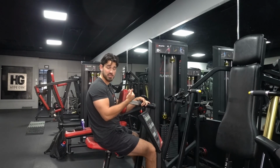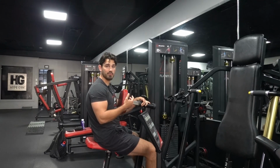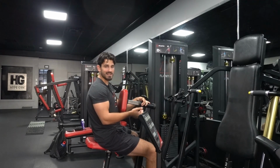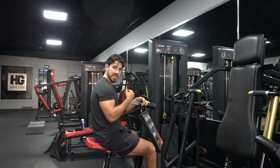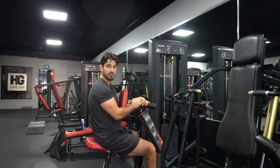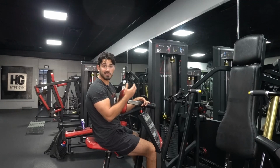Second mistake is maybe the chest pad is in a good position to begin with, but we're peeling away from it or we're folding over top of it, right? Just basically overusing spinal motion and not actually being stuck to the pad in a way that's useful. And then the last and final mistake is using both of those things appropriately, so seat height is right, chest is stuck here, but just having the chest support too close or too far from the actual implement that we're trying to grab, to where we're losing bits of range of motion and we're losing tension in specific portions of the range relative to what we're trying to do.